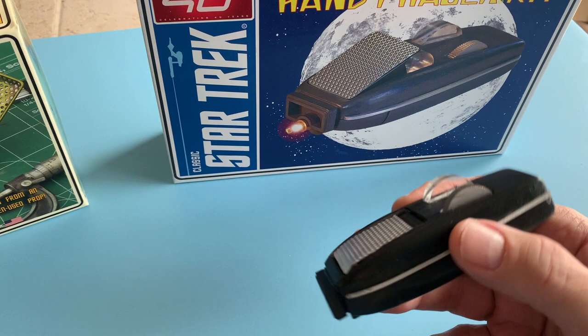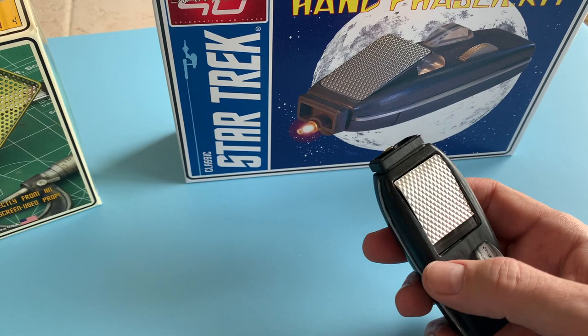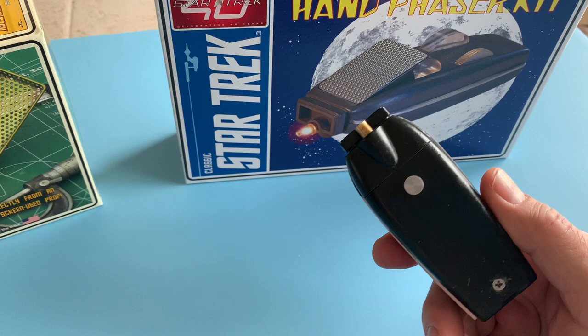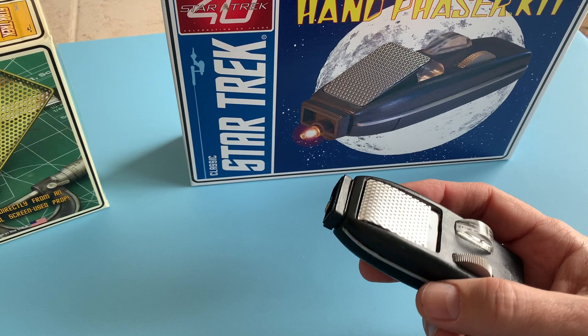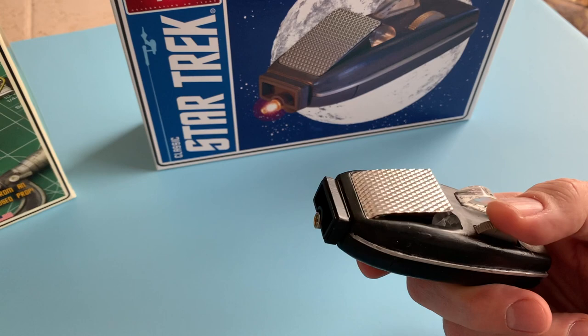This is the one I wanted to look like the Greg Jein version, of which there are numerous photographs online. Although I kept the edges straight where they're clipped haphazardly on this grill here — I kept them straight, I may go back and change that. A lot of work, a lot of cutting. This isn't a ready-to-make kit. This is fiberglass, and you really have to take your time, especially with the internals. There's an end cell battery in there just like the original, and when you push the thumb wheel forward, the emitter extends and lights up and then retracts.